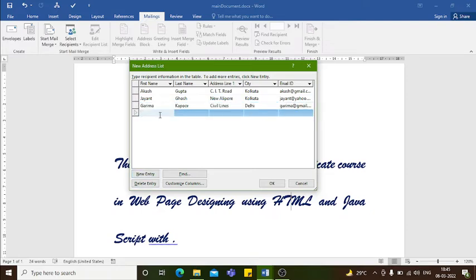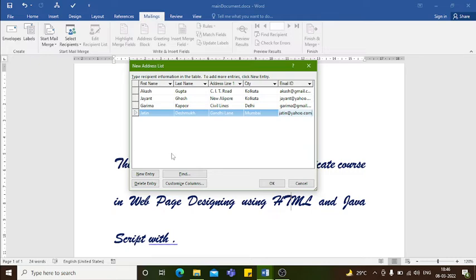So 4 records I'm creating, 4 recipient list I'm creating. So here it is. Now these are the fields that I have created.